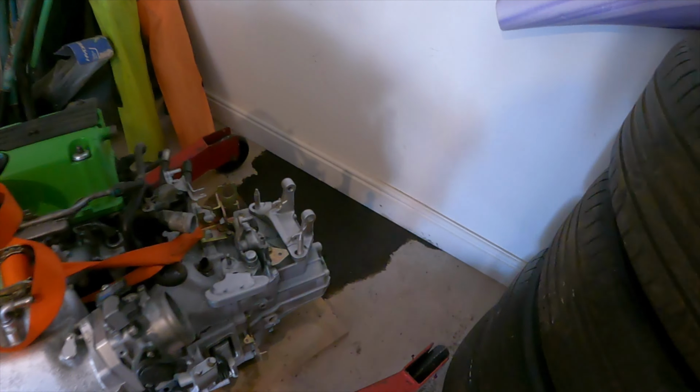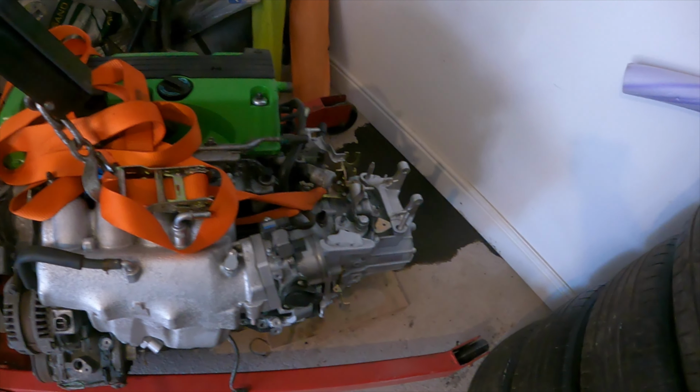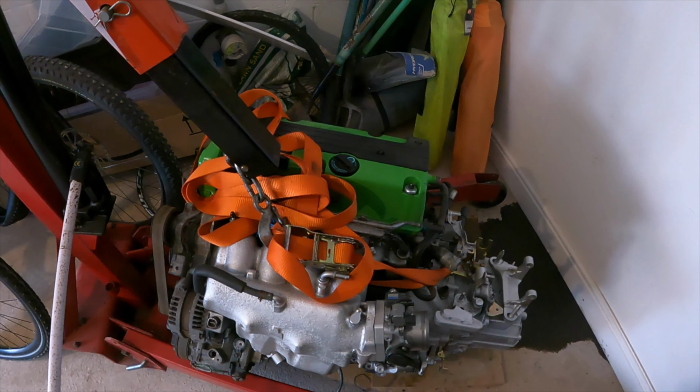Ignore all the oil there. I don't get this because I emptied this of oil, but anyway, it doesn't matter, it's hundreds. So, well, that looks like a face. Anyway, yeah, so we're going to get the hoist, lift it up, try and throw it into the CRV.